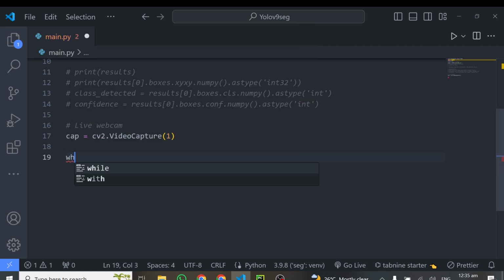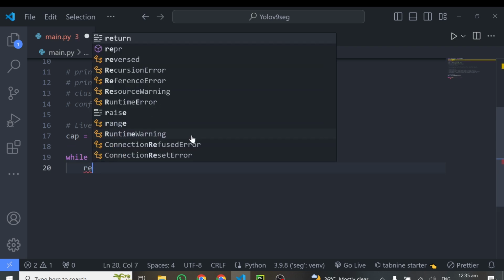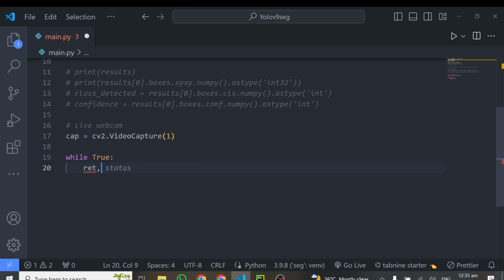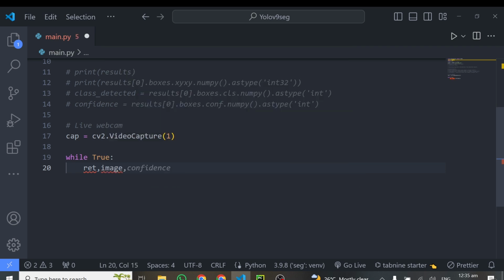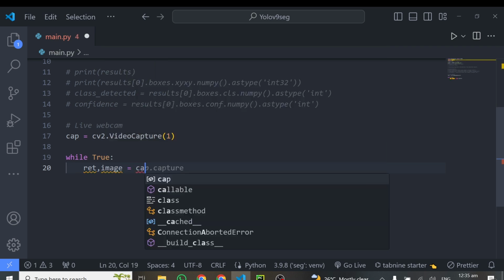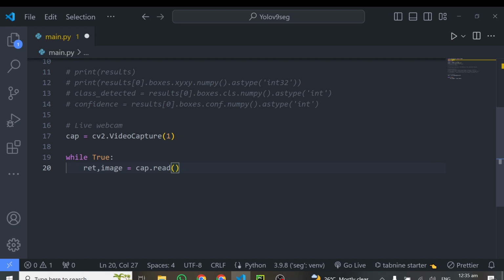Now we can initiate a while loop so that we take this video each frame. So I'll say while True, which is always true. I'm going to get ret, which I don't need. It just gives you true or false, either you have your camera open or not. The next thing is my image, and this is equal to cap.read. All right, so now we've grabbed our webcam.